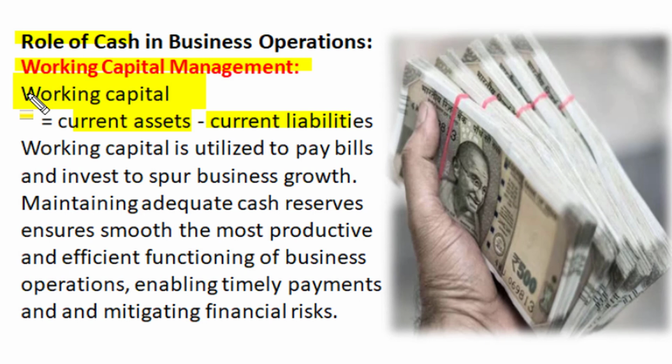When we have net positive working capital, meaning current assets are more than current liabilities, this is good practice, which maintains adequate cash reserves that ensure smooth, productive and efficient functioning of business operations, enable the business organization to make timely payments, and also mitigate any probable risk of financial failure.